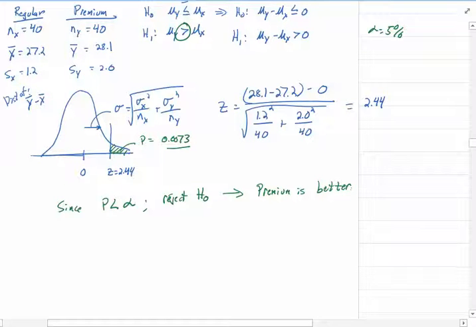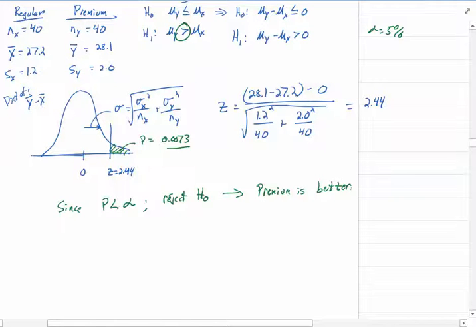All right, so let's talk about this error thing again. Let's jump into an intro to the other type of error. So now we know that 5% of the time we're going to commit this alpha error in this test, which means the null hypothesis is true. When I say the null hypothesis is true, it means that distribution as I've drawn it is located there at 0. It's really there. And 5% of the time we're going to get a z value that gives us a p-value less than 5%, and we're going to reject it. So let's now think about the other error, which is a little more complicated.